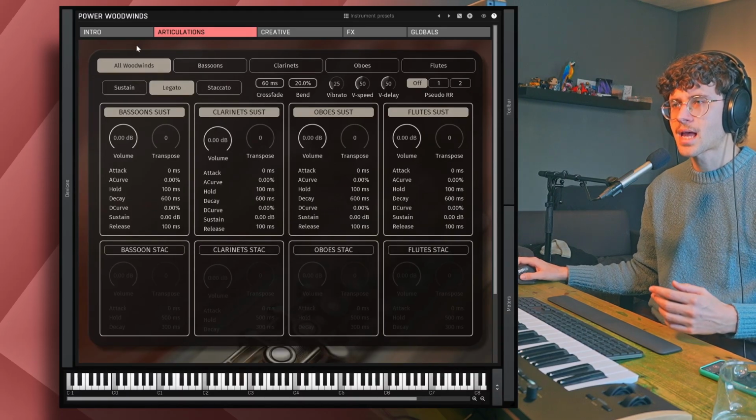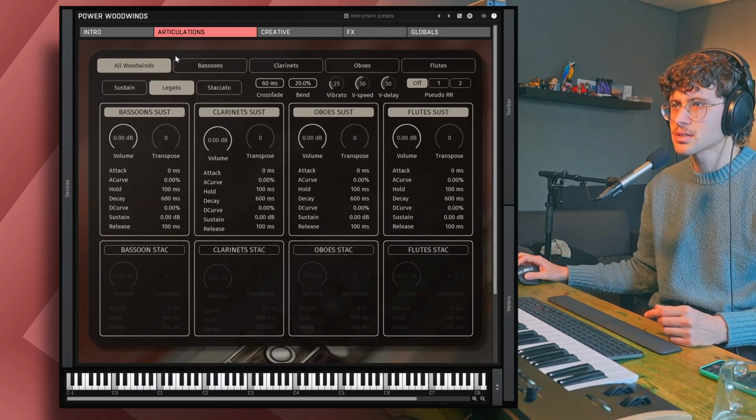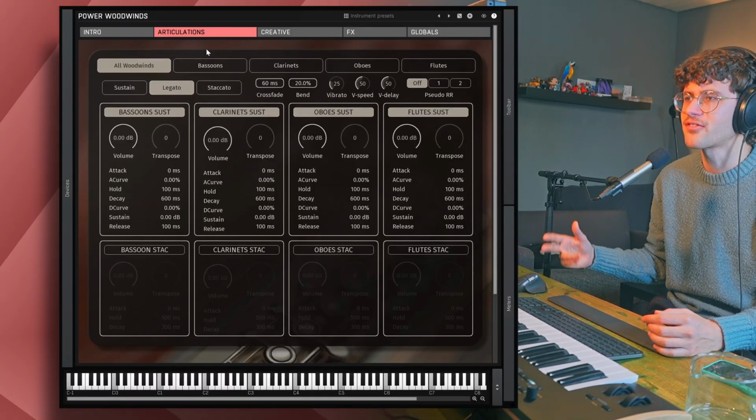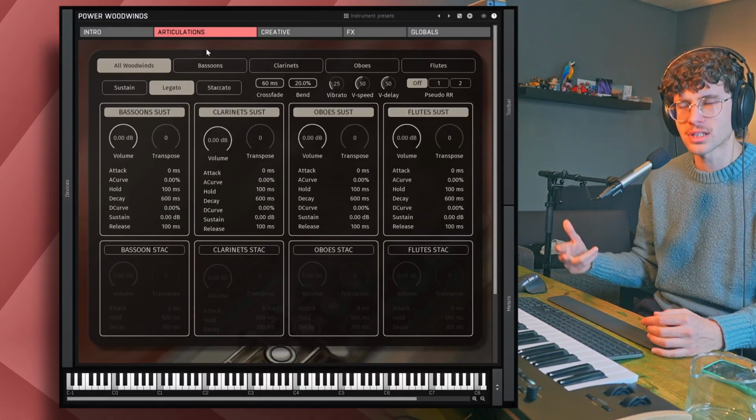We have the same amount of tabs as we had with the other power orchestra instruments. Next up is articulations, where you can more carefully edit the articulations and also layer them together.